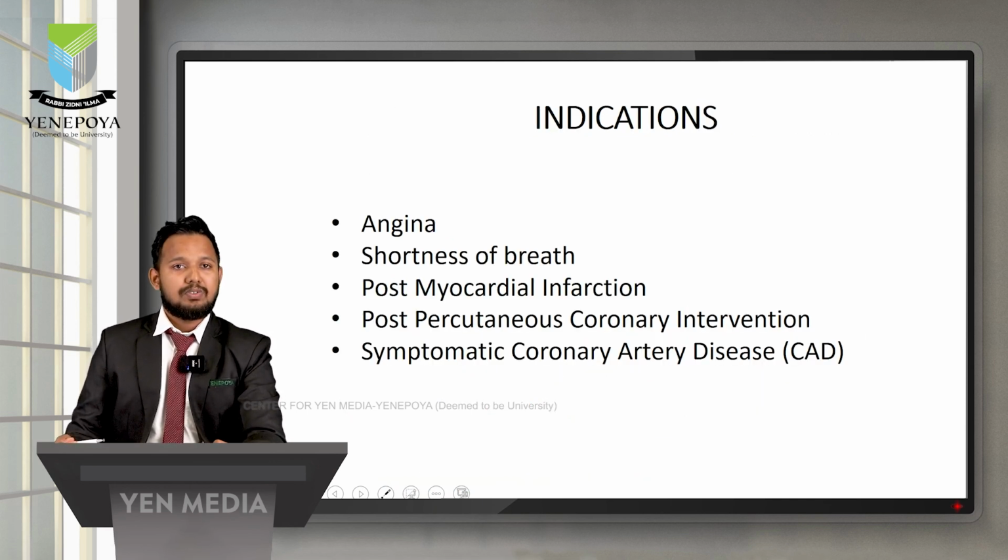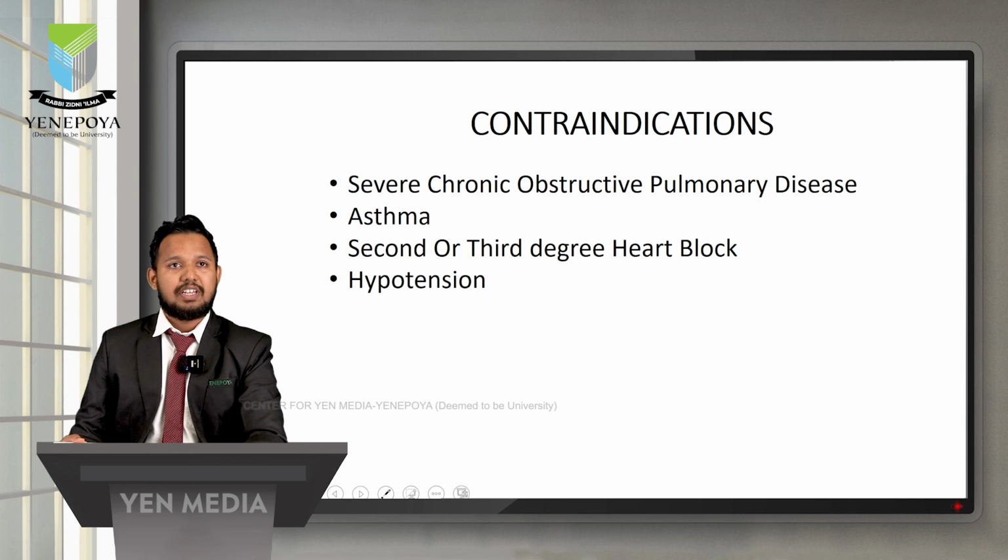So what are the indications? We do CT coronary angiogram in case of angina, shortness of breath, post myocardial infarction, post percutaneous coronary intervention and symptomatic coronary artery disease. And we do not do this in case of severe COPD or asthma, or second or third degree heart block, or in case of hypotension.